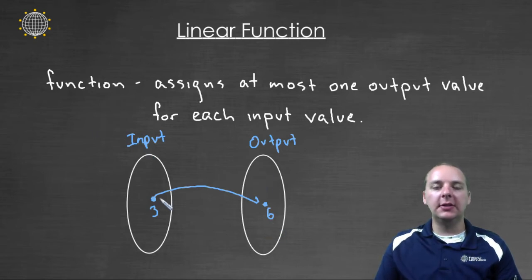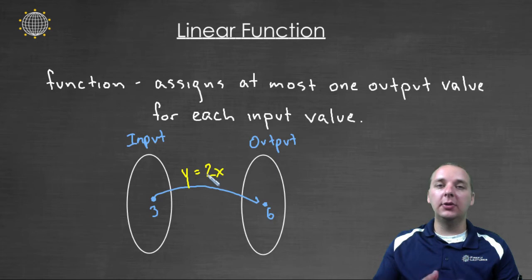And so this is considered a function as long as for every input value it assigns it at most one output value and doesn't assign it two different places. So an example of a function that would do something like this might be y equals 2x, because what happens is it'll take your x value and it'll double it. That's what the function does, is it changes the number. It'll double it and send it to 6. So it'll send 3 to 6, it'll send 4 to 8, it'll send 5 to 10, etc., etc.